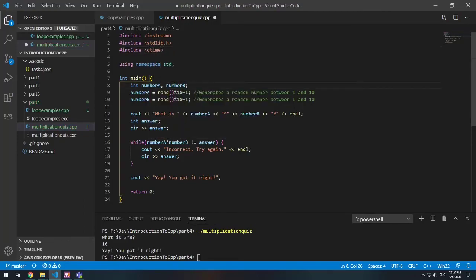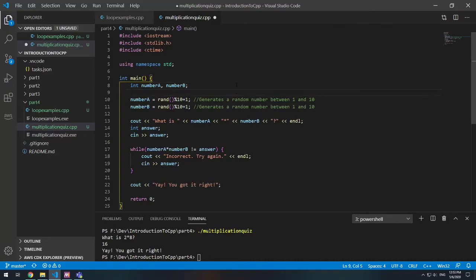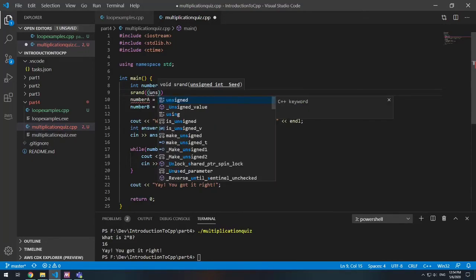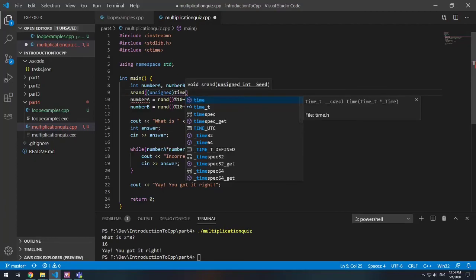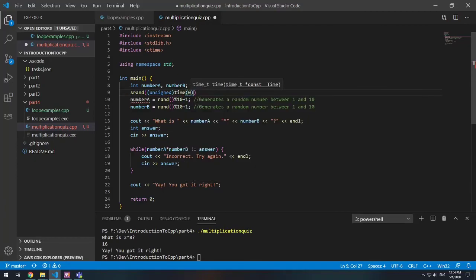And right before we call rand, we are going to seed our random values. So we call srand, and we pass in unsigned, and then we call this method time, which gets the time of our system. So time(0) and a semicolon.